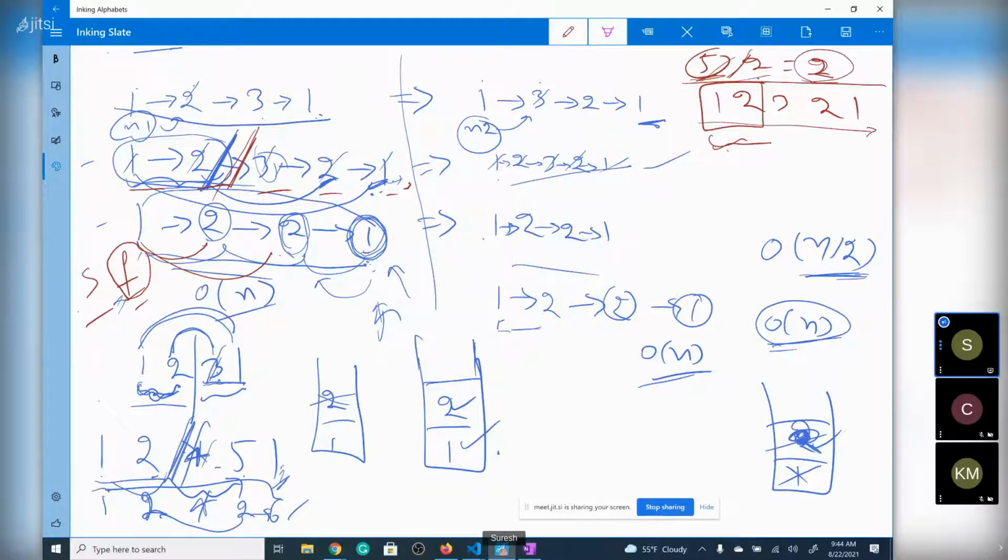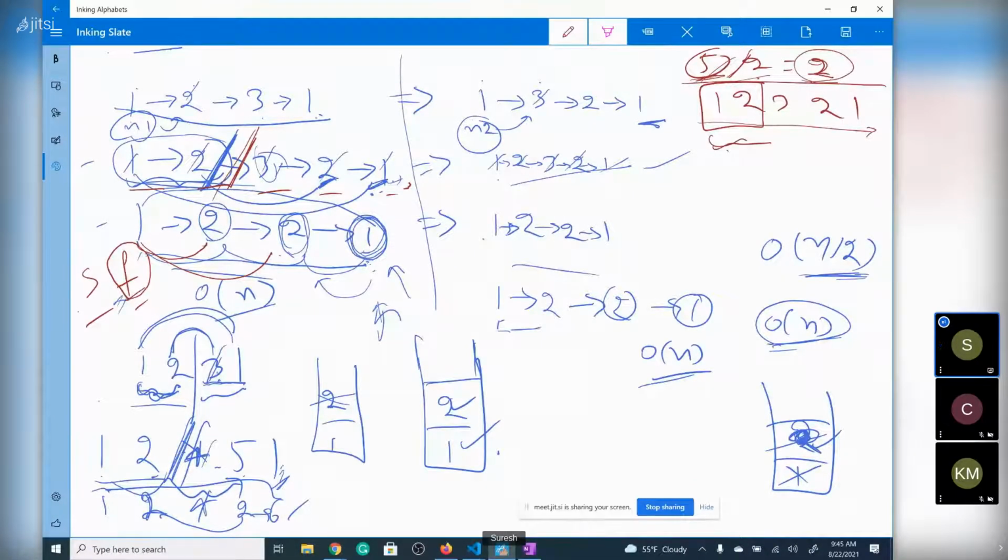Right? So basically, if you have 100 elements, slow will go 1, 2, 3, 4, 5, something like that, and the fast pointer will go 1, 3, 5, 7, 9. It just jumps 2 numbers at a time. So by the time fast reaches 100, the slow pointer will be at the 50th location, correct? Because it's divided by 2. The slow pointer will move only half, but the fast pointer will move double, and it will reach the end of the linked list.